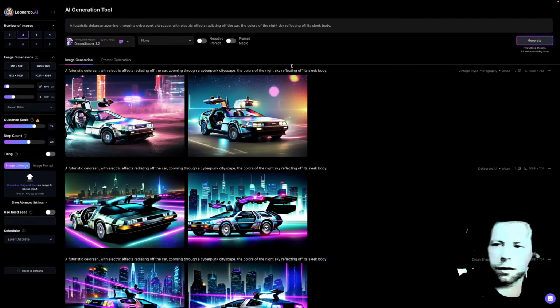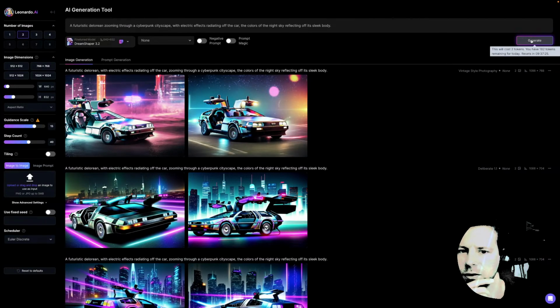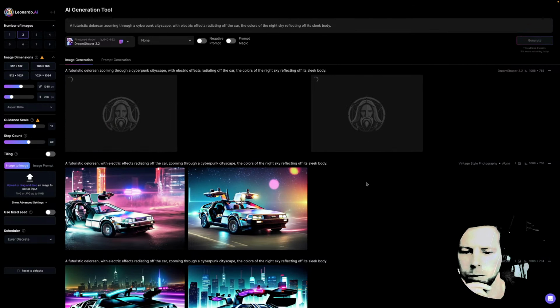I have noticed the first sentence seems to be the most important. So change it back to Dream Shaper, pump up our resolution to 1088 by 768, hit generate. We're burning through some tokens this morning.